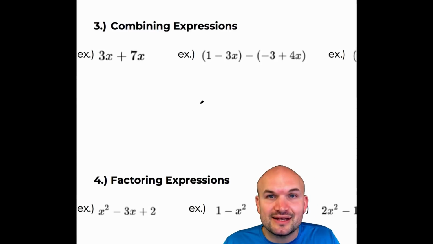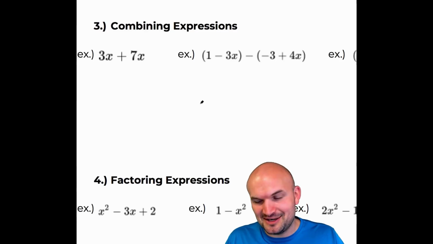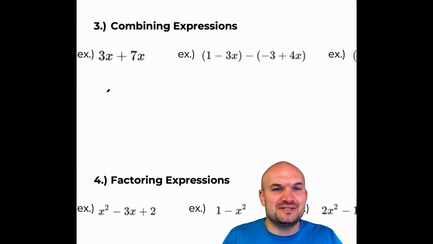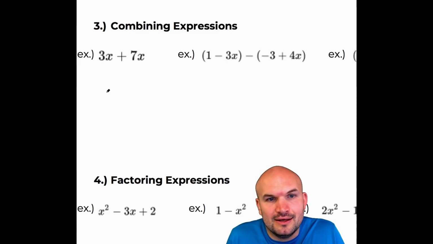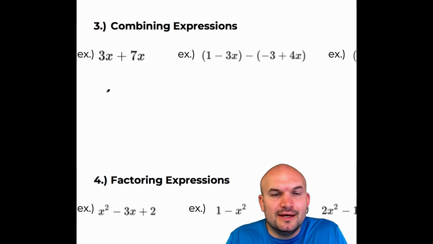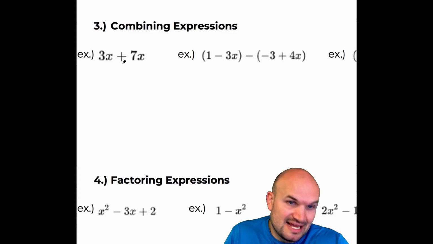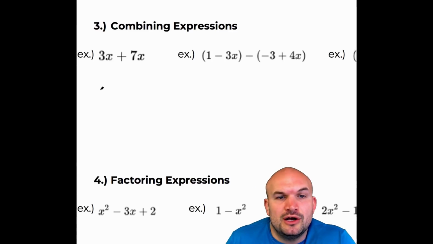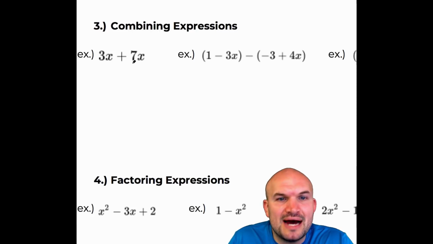So I had to pick a nice easy problem, right? I mean, geez. It makes me feel good to go back and say, hey, I remember this, 3x plus 7x. And the way I remember, like in Algebra 1, x's are unknowns, right? But we have 3 of x's and we have 7 of x's and we need to add them. So that means we're going to have 10 of them. And even though apples are not unknown, it's like 3 apples plus 7 apples equals 10 apples. Well, now we're just dealing with x's, which are unknowns. But this one's fairly simple. Just remember when you're combining, adding, and subtracting, you combine the coefficients and then leave the variable as it is.